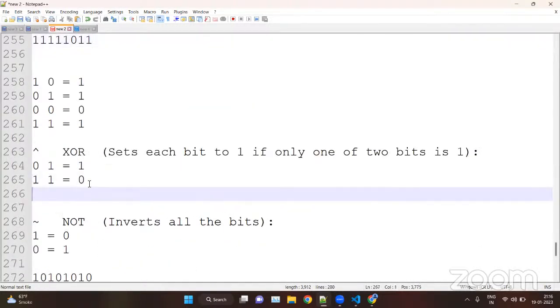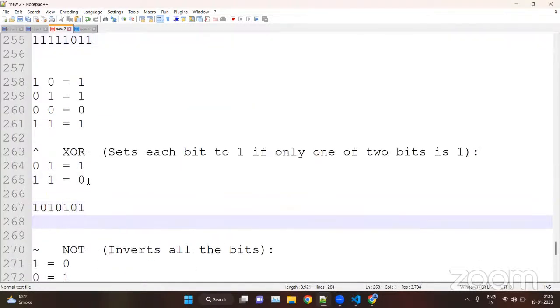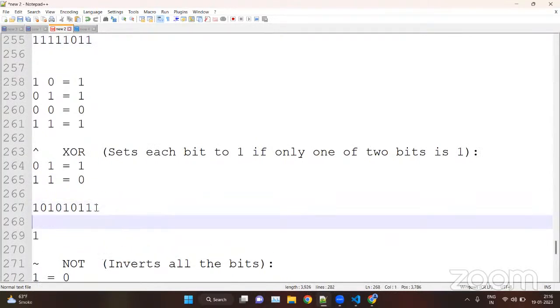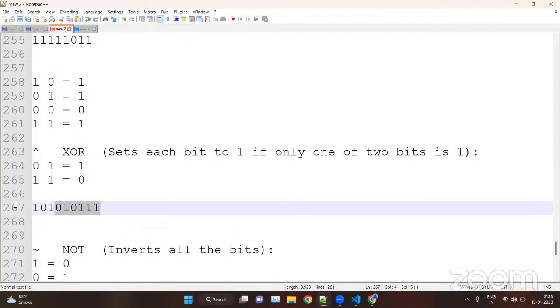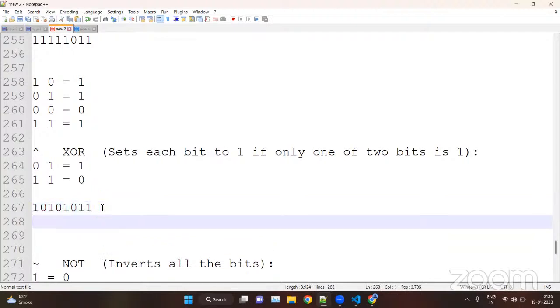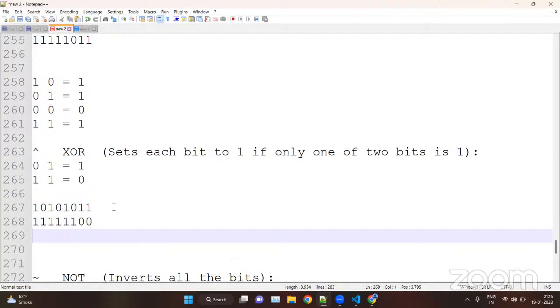With the XOR operator, we have, let's say, 1, 0, 1, 0, 1, 0. Okay, let me count. These are 9. Okay, so with the XOR operator, we have the XOR operation.